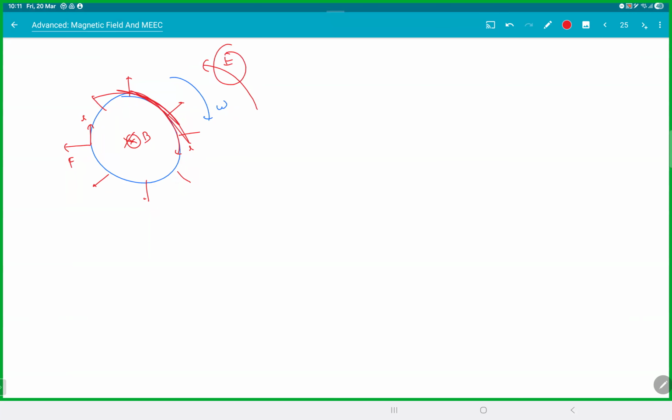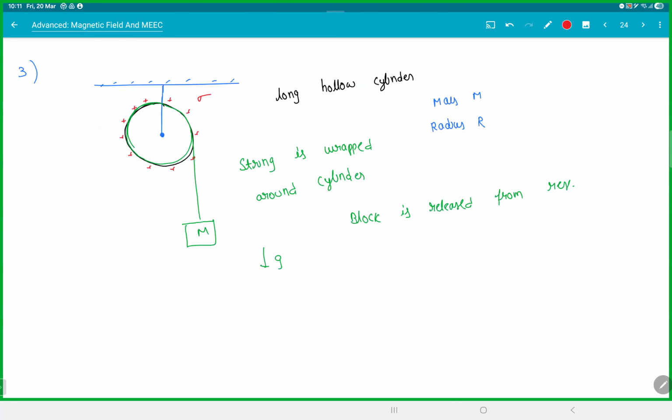Are you getting the whole story? That is the story. That's what I'm saying. This should click. Once this clicks, the question will be done in 2-3 minutes. That part is a headache. So when the cylinder rotates, it behaves like a current loop that will generate a magnetic field. But this magnetic field is increasing with time, so it will generate an induced EMF. Because of that, you get an induced electric field. This electric field is circular in nature. That will create a counter torque on the cylinder. That's why this acceleration will not be a simple rotation problem.